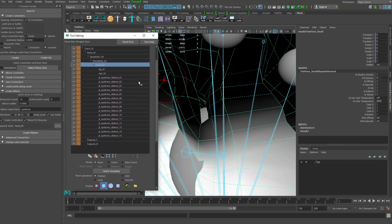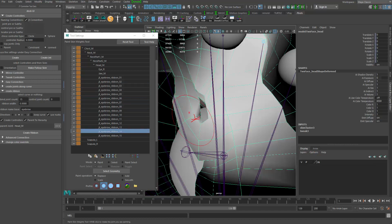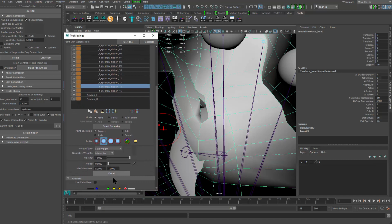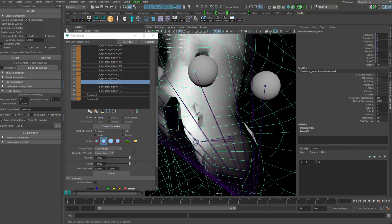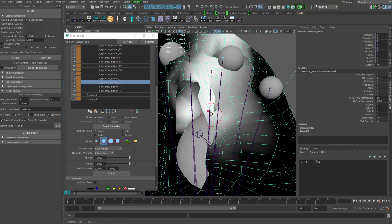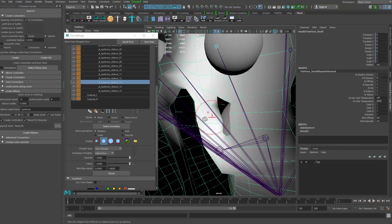And they will be distributed to the eyebrow joints. If not, you want to take care of them yourself. Oh, not supposed to be doing that. See, this is hard.